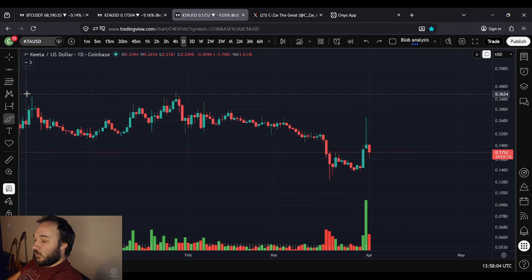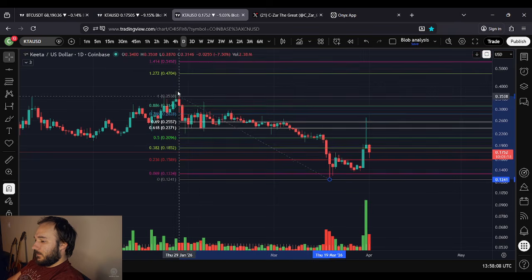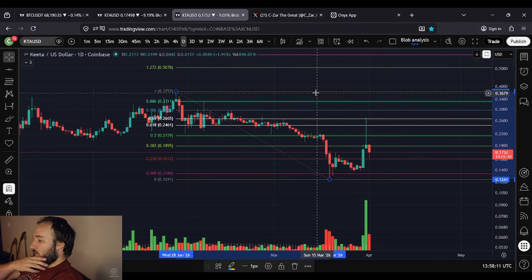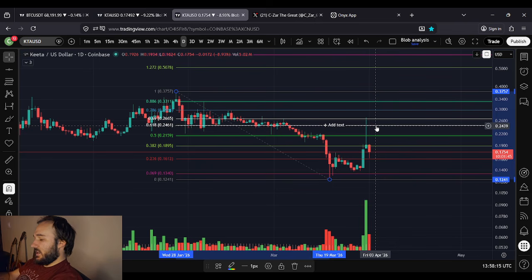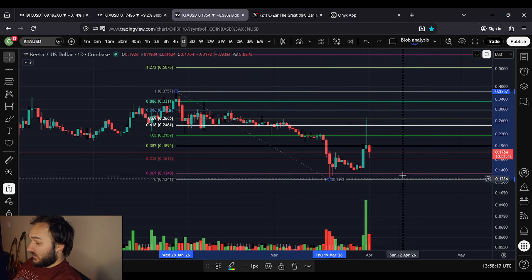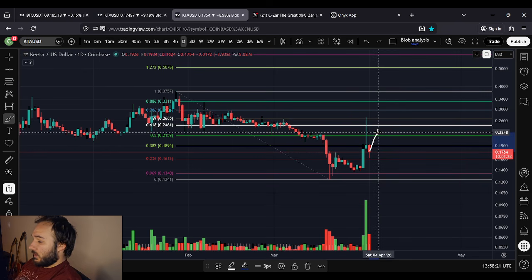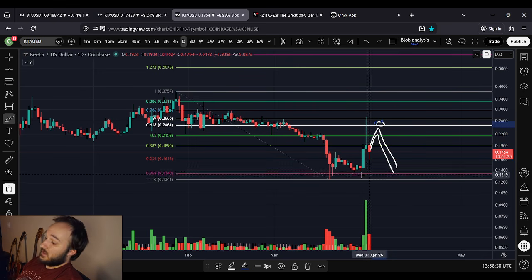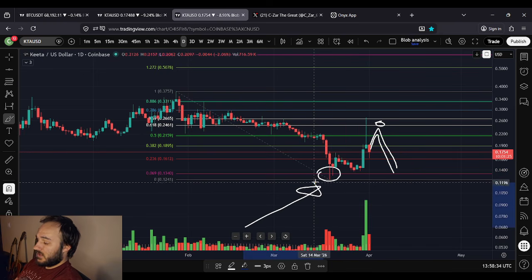Anything can happen, and I'm willing to change my stance here. This is what I'll give you, all right? I'll change my stance on Keeta going back to this 30-cent area or higher if we can close above 24.6 cents on a daily basis, which doesn't really help, right? We're at 17.5 cents now. But understand what I'm saying there: we could go up to 21 cents, we're still going lower. We could go up to 24 cents, we're still going lower. Until we get a day to close above 24.6 cents, I maintain that we're going to go below 15 cents at least. If not, probably below this low, especially with this reaction. We probably do go below 12 cents.